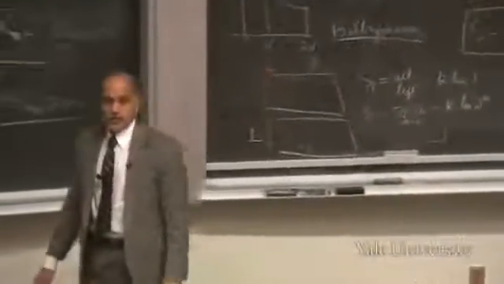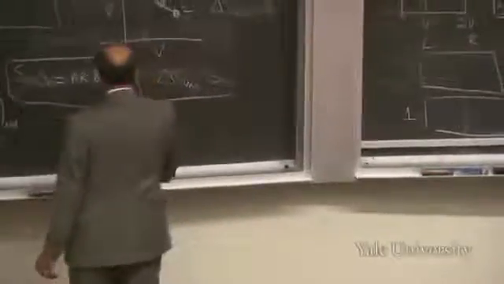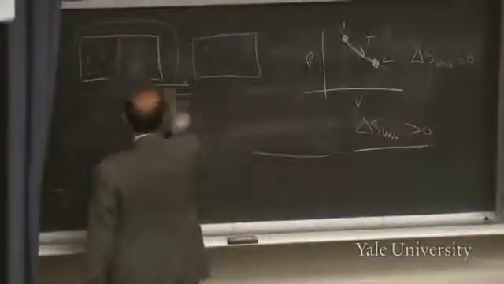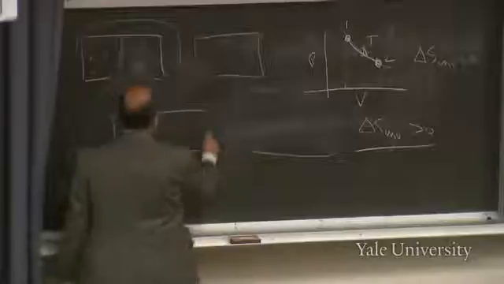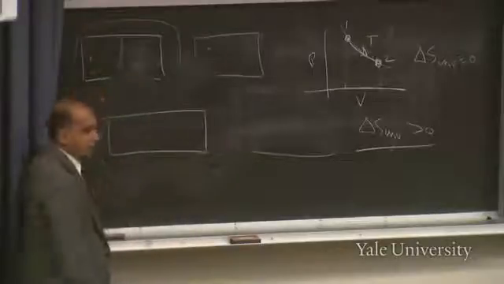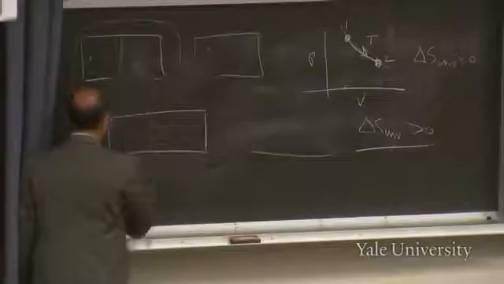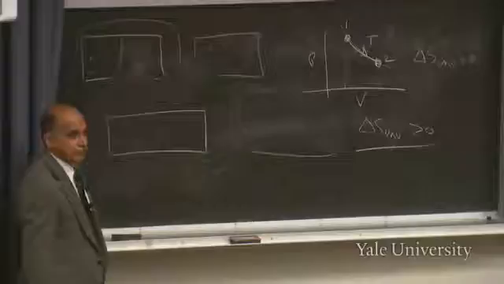So the way you understand entropy is the following. If I give you a gas and ask, will they ever like to be in the left half of the box on their own? Of course they won't. But if you start them out that way, you force them to be on the left, they'll be on the left. Question is, if you remove the partition, what would they likely do?